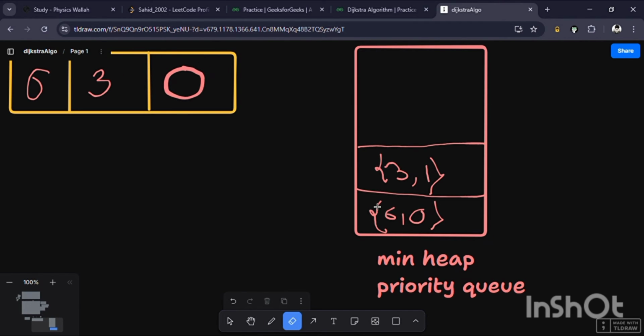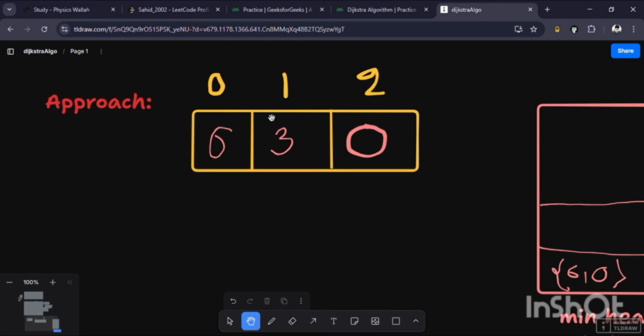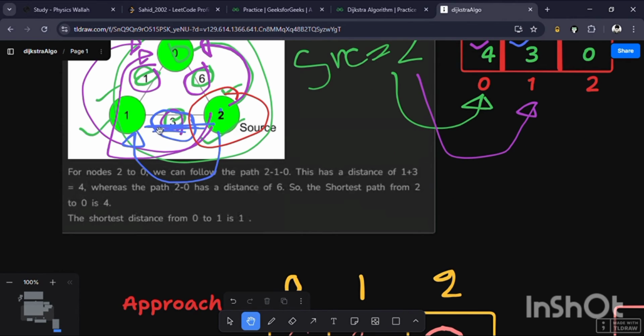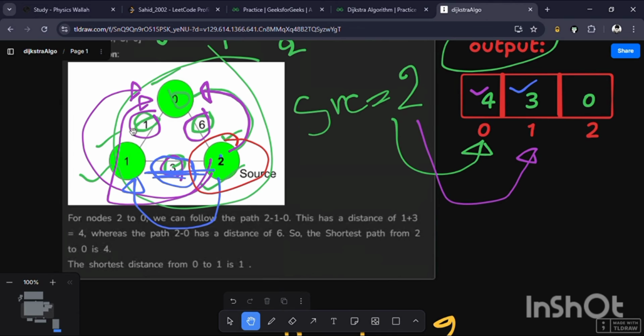Now I will pop this one out, 3. I will go to the node which is at a distance of 3 from my source, 2 to 1. Previously my cost was 3. Now from 1 to 0, what is the cost? 1. So 2 to 0, what is the cost? 3 plus 1, that is 4.